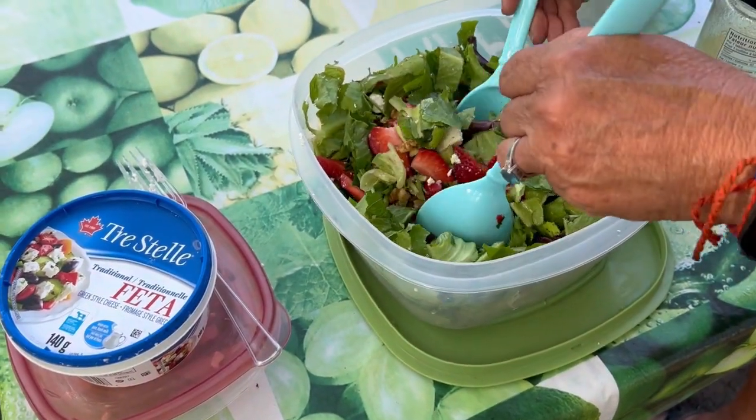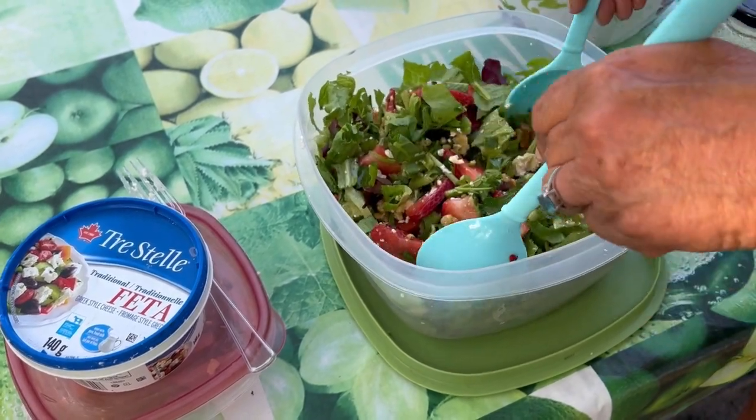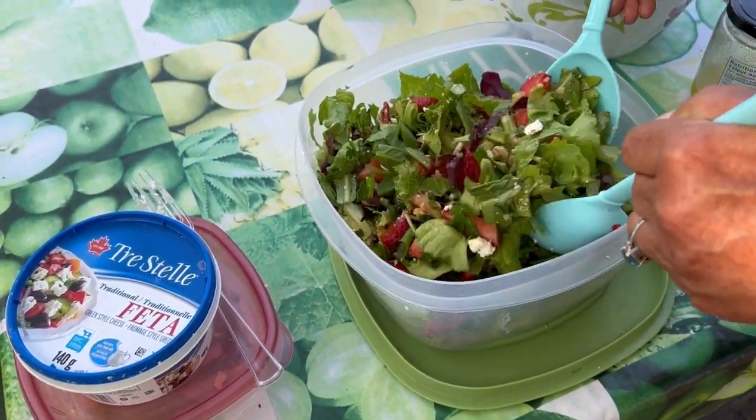It's got. Oh, it looks so good. Cheese, strawberries, walnuts, and lettuce from your garden. Lettuce from the garden. Mm.